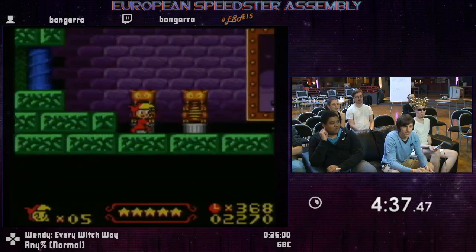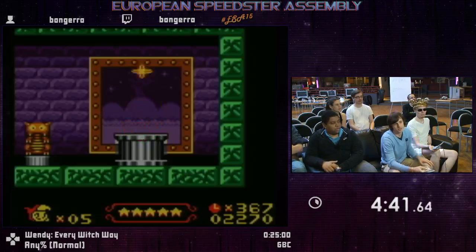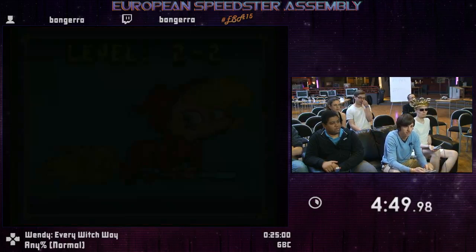So if I get max power, I get a triple shot and it clears pretty much the entire screen. It is very useful, but I can only use it in specific levels because the further the game progresses, the less health it tends to give you.